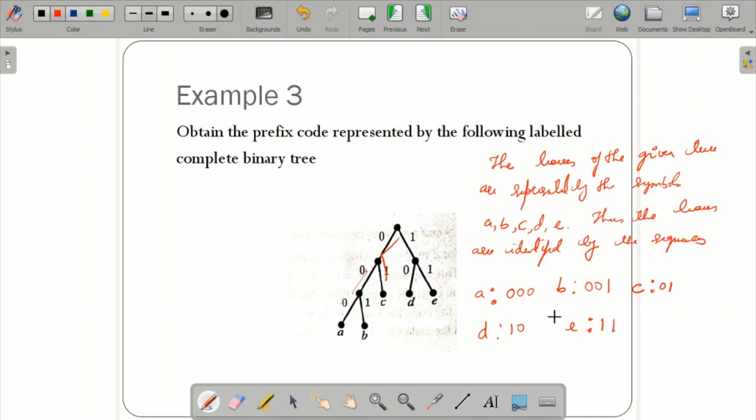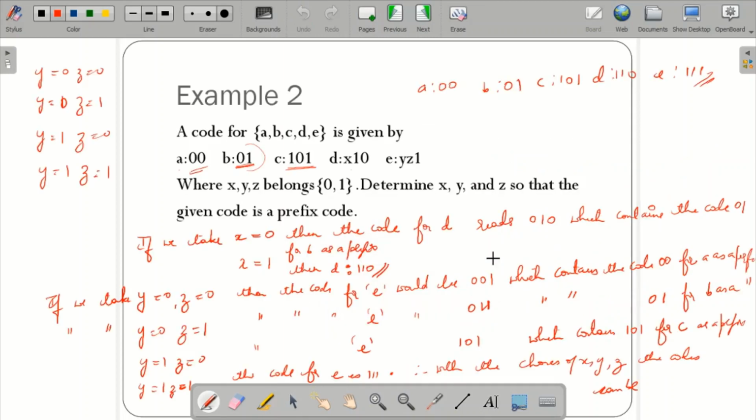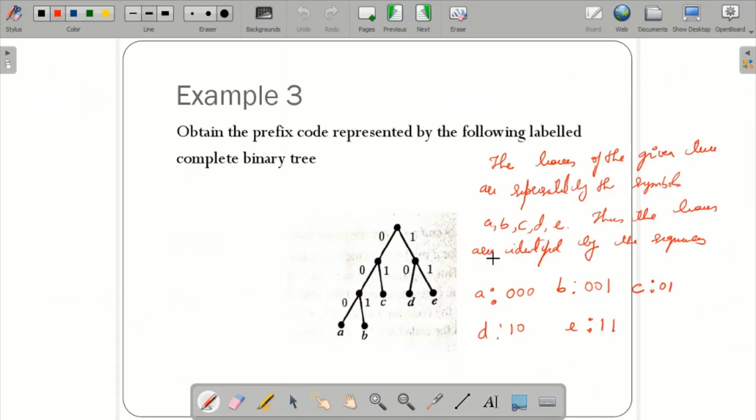So this is how we are going to find the prefix code for these leaf nodes. So this is a combination of this as well as this. We have more complicated problems in the next example. So you should know how to put the left branch as the 0 value and how to write down the right branch values, and then finally how to calculate the prefix code for these leaf nodes. So it is full left branch, and then again left, and then right again. Then you're going to find 0 0 1 0 1 1 0 1 1. So this is regarding example 3.